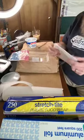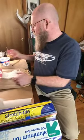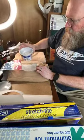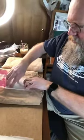Then also, let's talk about another tip. If you paint a lot, and you buy an expensive wet palette, just do this. Put some water on a paper towel, let that soak up, and then put a little parchment or wax paper on top. Then you put your paint in that, seal it up, and you have a nice, easy wet palette.